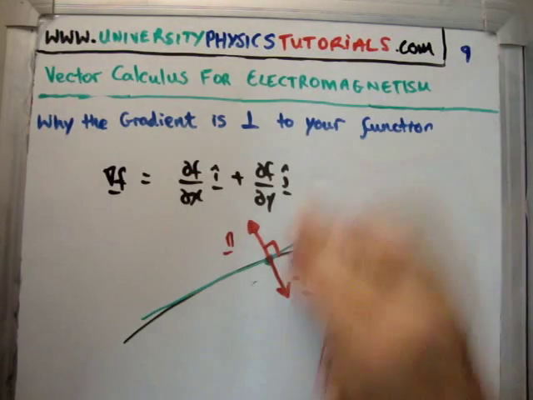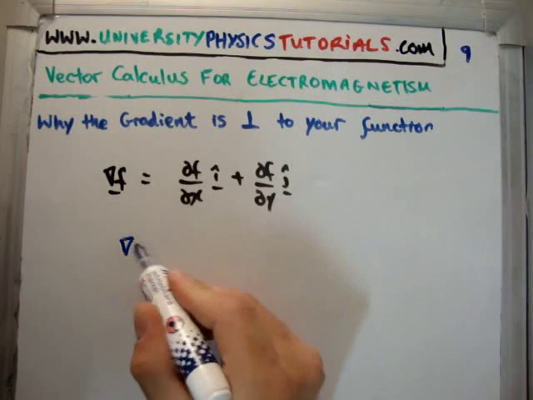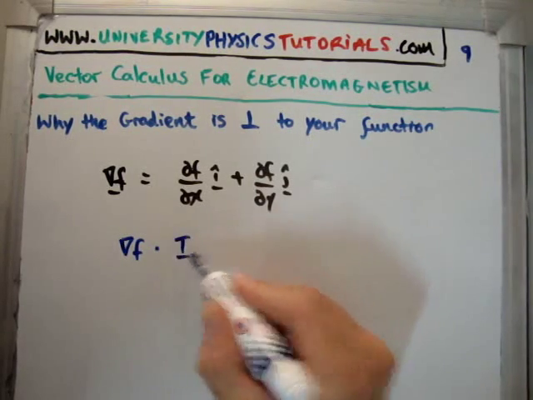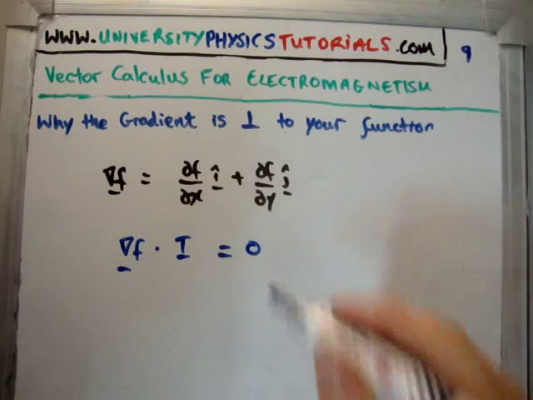So, what we found in the previous video is that level curves existed when we had the gradient of f dot product with the tangent function. I'm going to call it just t for tangent with zero. That's what we found were the level curves.